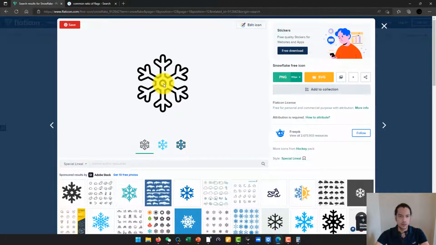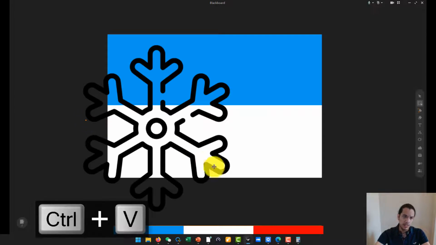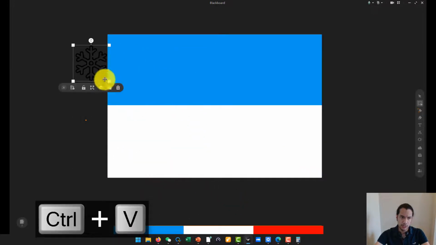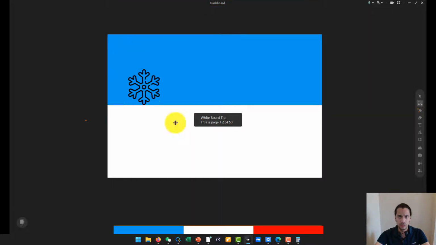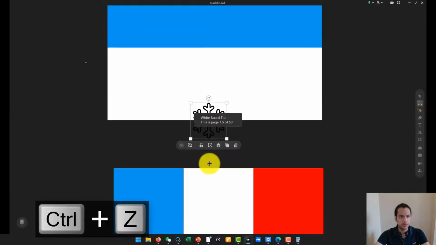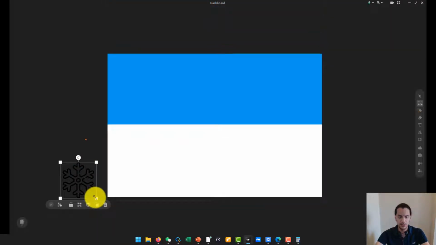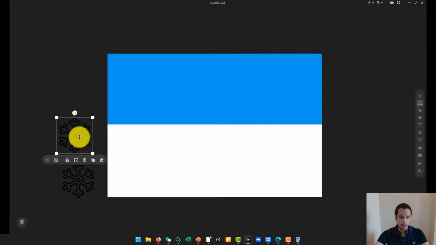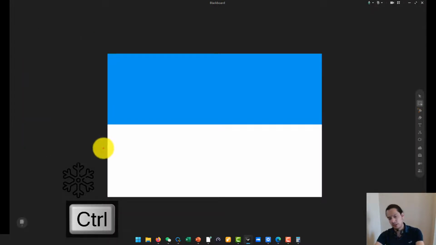So let's say you like this one, we're going to hit on copy, and then we move to ClassIn, and you will see that this works well, works like that. You can just have the symbol either there, or maybe the students want it here, or anywhere you want. I suggest you have these on the sides so the students can choose whatever they want to add. You can multiply the snowflakes by hitting here, or by just hitting the Control key as well. You can have as many as you want. So that's another way to do it.